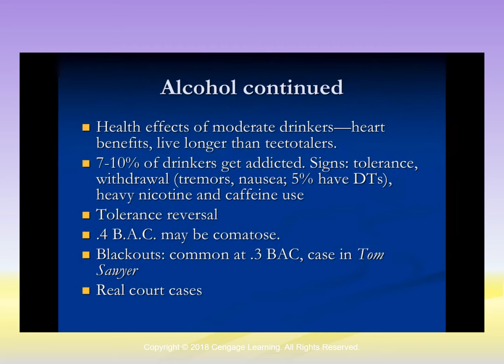So if you think of all the things that a person would have to do and be used to doing while intoxicated: find their keys, walk to the car, put the keys in the ignition, start the car. If a person is doing daily activities that are only possible with tolerance, then we know that they've been drinking for a while. And we also use this to look at veracity and truth. And not all drinks are the same. They talked a little bit about this in chapters 1 and 2.